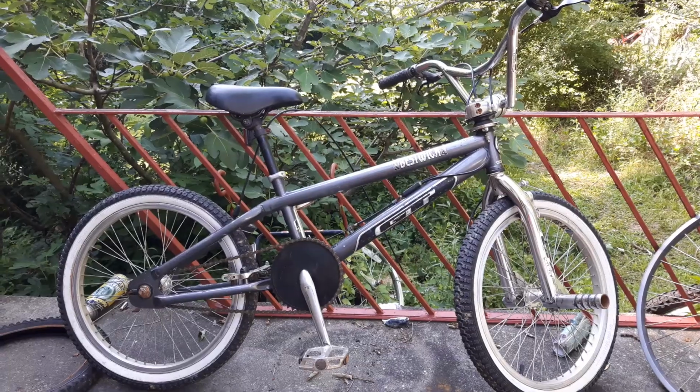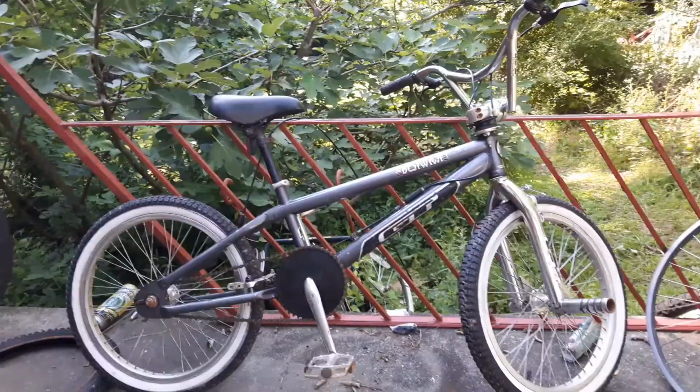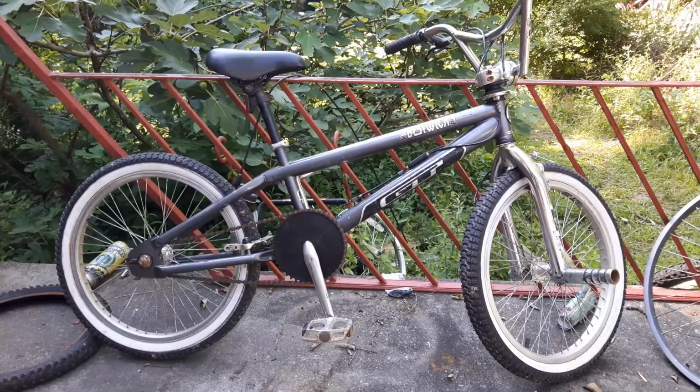All right, this is a 2001 GT Jamie Bestwick Pro. Making this video so you can see a little bit better what condition it's in. I am selling it. I got it because I thought it was cool, but I'm not a BMXer. I'm a mountain biker. There's no real BMX scene around me.